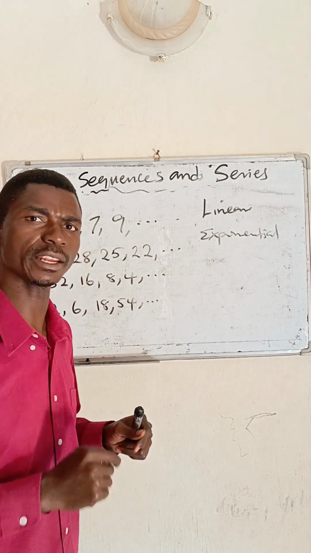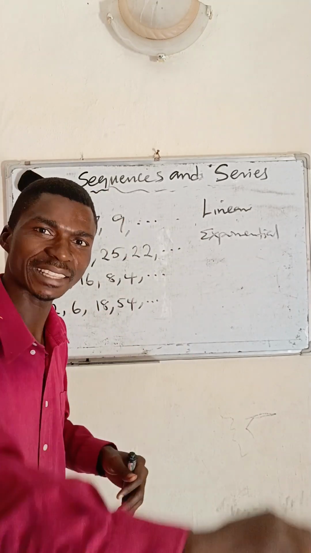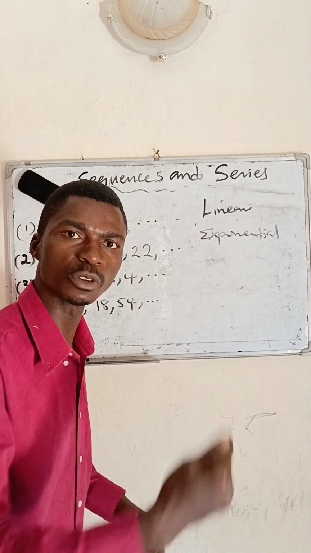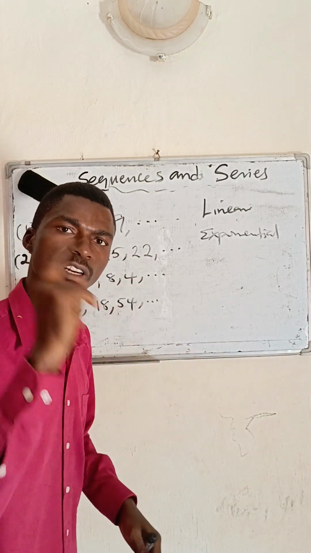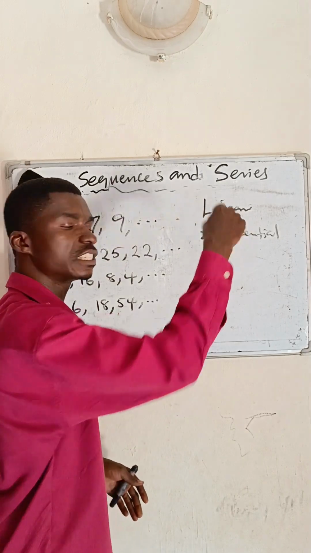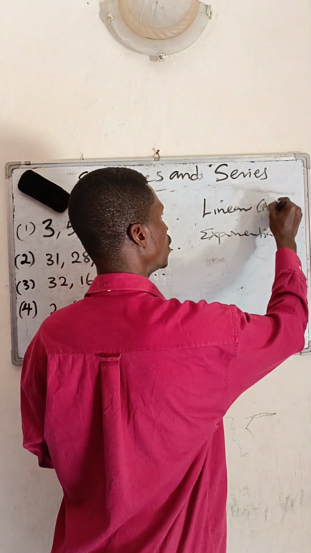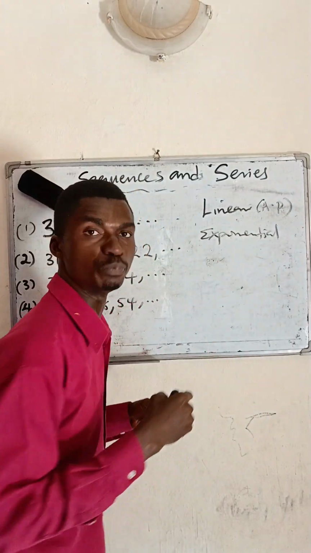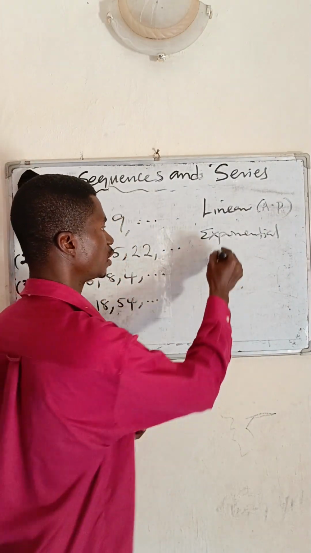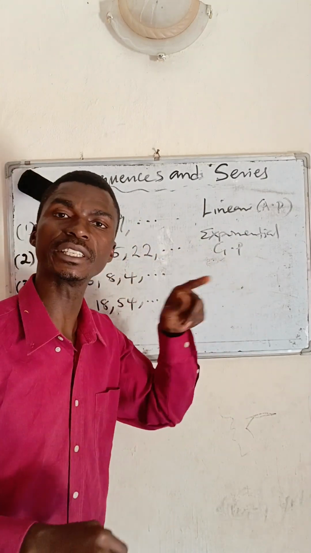That is the first thing you have to learn in sequence and series: understanding the pattern, how they got to the next one. Another name for exponential sequence is the geometrical progression. Another name for linear sequence is the arithmetic progression. So you normally see this as the AP and this as the GP in textbooks. And in external exams, they just write GP. So when you see GP, know that they are talking about geometrical progression.